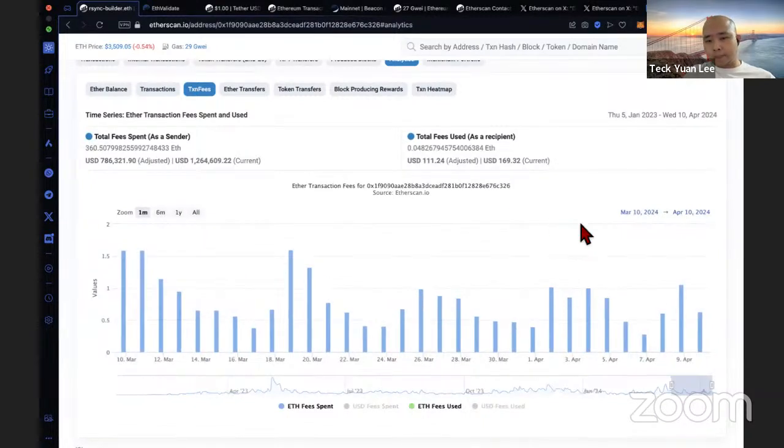Let's zoom in. Let's look at how much this address has spent in total for processing or sending their transactions.